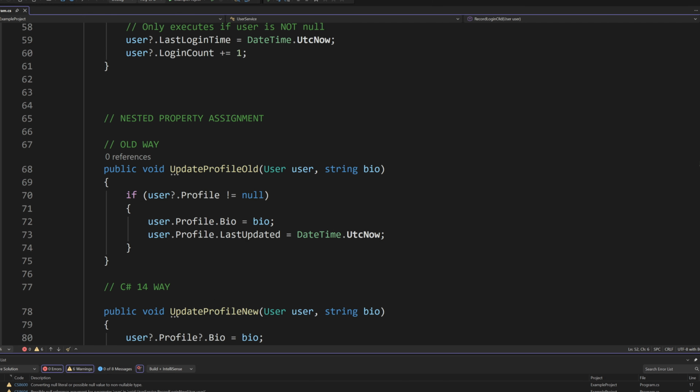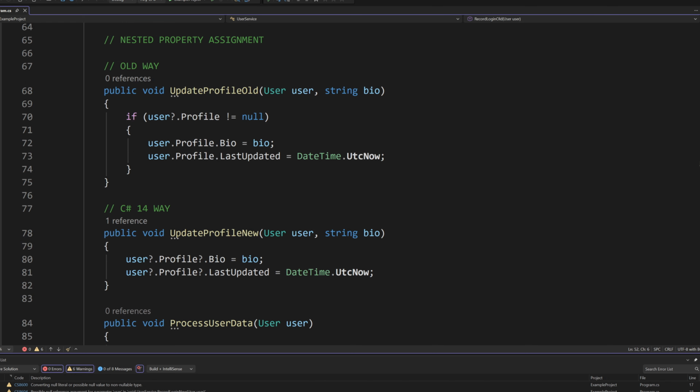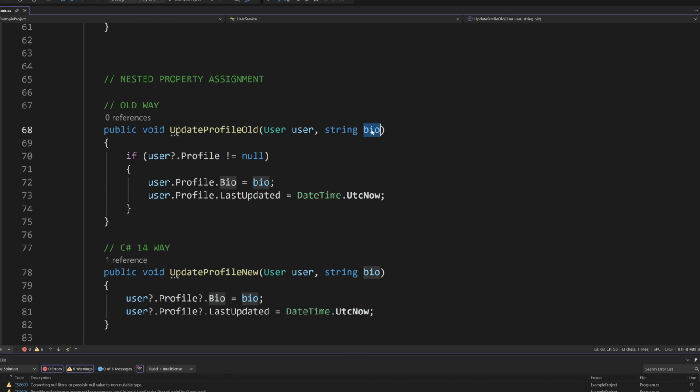Now, the second one, we essentially pass a user here, and we also pass another thing. But in this case, we do have a user. So we pass a user, we have a user, but what we may not have is a profile, right? So in this case, you actually need to check for both. You need to check for the user and for the profile.